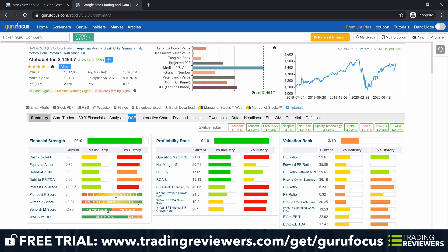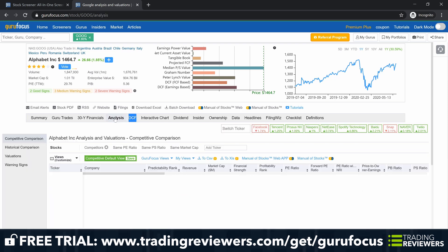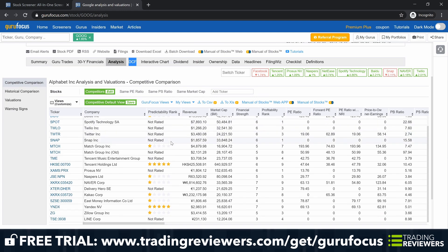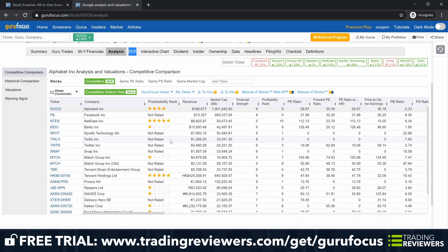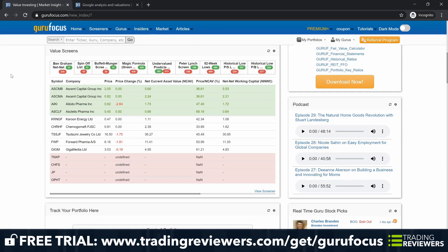There's a built-in valuation tool and a DCF calculator. If you enter a ticker into the search box, you'll see analysis and DCF listed side-by-side on the main toolbar. The valuation tool uses a specific group of valuation methods for each stock. The discount cash flow, or DCF, calculator lets you evaluate stocks with the discount cash flow valuation method, using six default values to determine your stock's earnings growth rate over the previous 10 years. On the homepage, the value screens box lists stocks pre-screened for valuation using screens from Bill Graham, Peter Lynch, The Magic Formula, and six others.